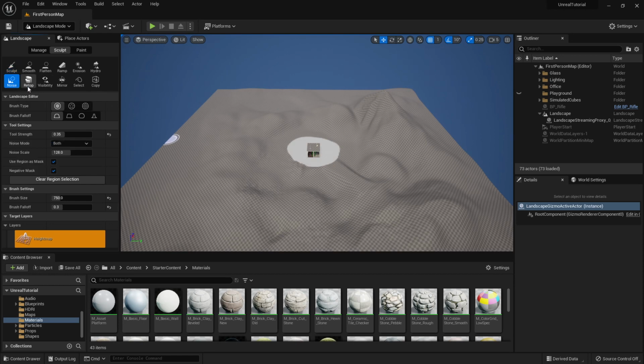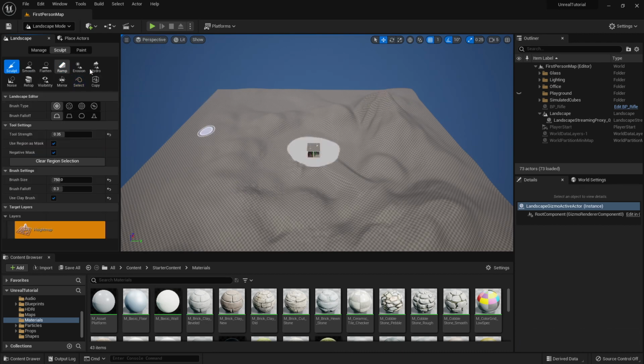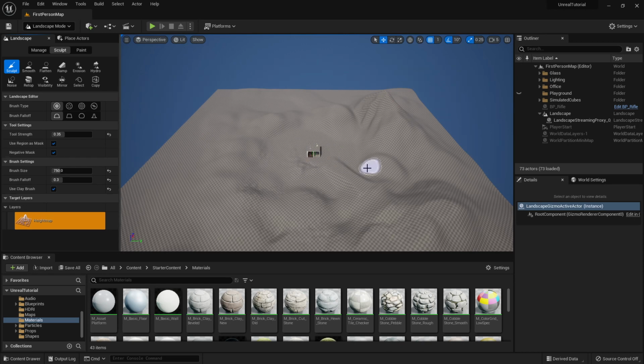this would be another place where, if I wanted to apply noise outside of this perfectly manicured area that's pretty flat, I could also do the same thing. So select works with a lot of other tools. One of the tools it doesn't work with is the ramp tool. So if I select ramp and then try and create two things and go ahead and say add ramp, it completely ignores the selection. And when I go back to the select tool or go back to one of these other tools, it remembers the selection again. I can clear region selection if I want to stop using that.